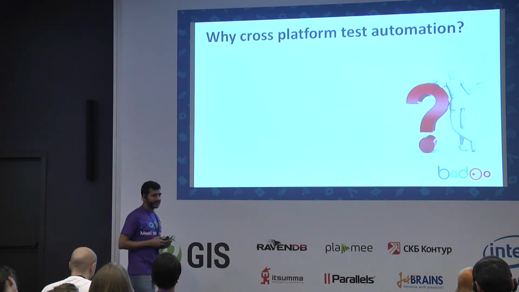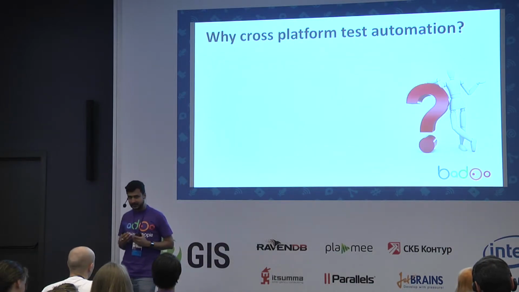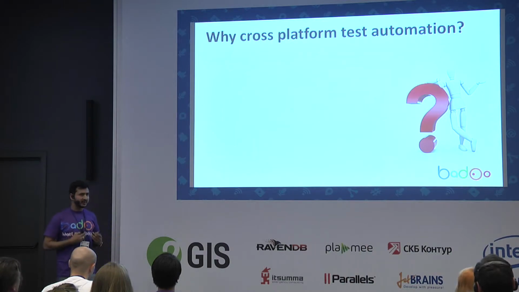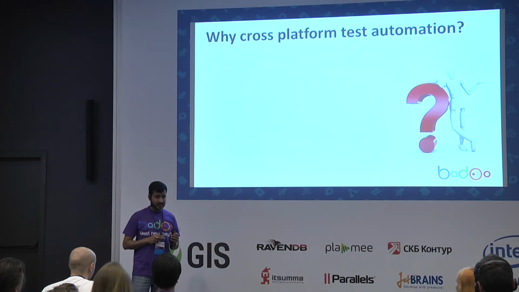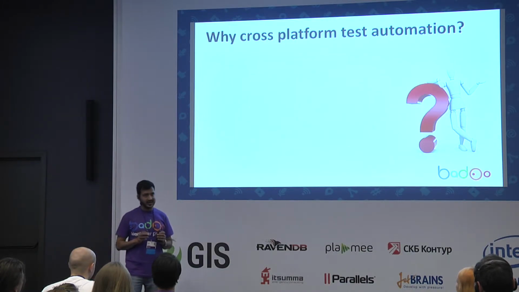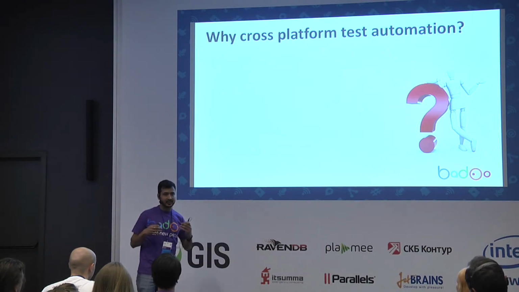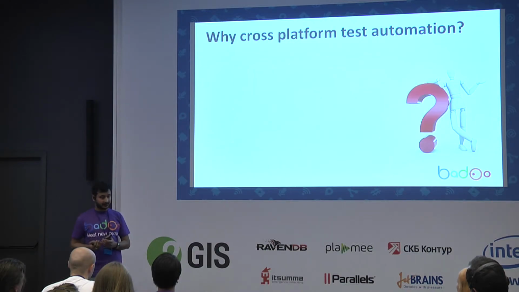But why should we do cross-platform automation? Because applications are developed with their own native language. Why should we actually do cross-platform? In fact, to be honest, when we started automation in Badoo, we didn't start like what we are doing now. We started implementing using different tools. In Android, we started with Robotium, and in iOS, we started with KIF.